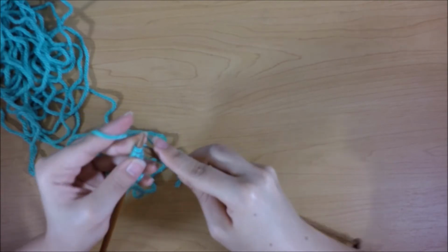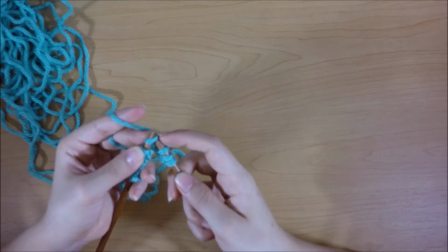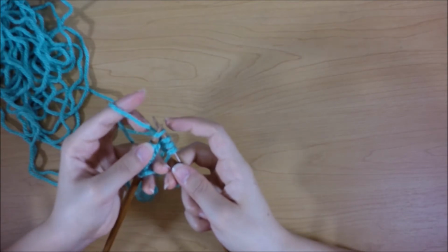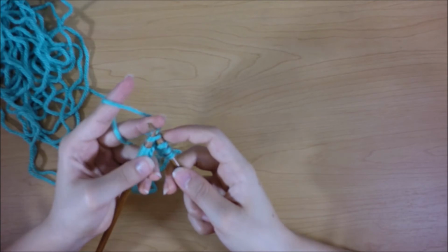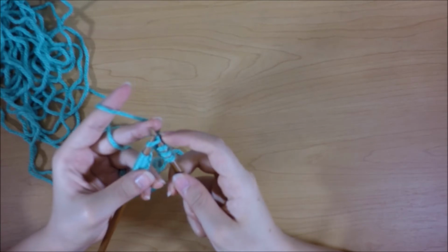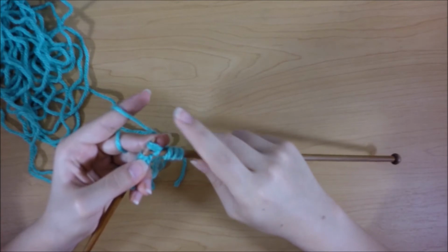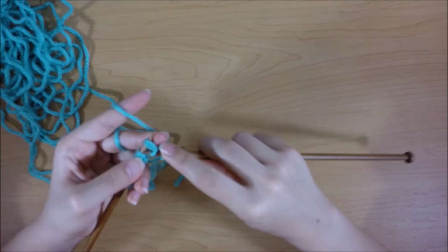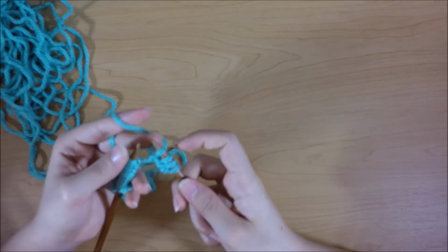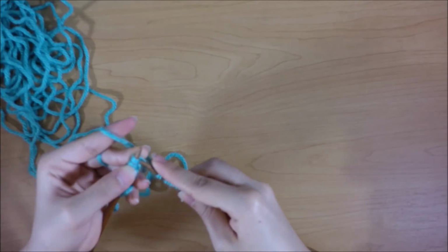Maybe you didn't catch that. I'm going to do it again. Insert the right hand needle tip into the first stitch on the left hand needle from front to back. Bring the yarn in your left hand counterclockwise around the tip of the right hand needle, which should be in the back. Now I'm going to bring the tip of my right hand needle back through, from back to front, the loop on the left hand needle, which creates a new stitch, and I'm going to pop the old stitch off the tip of the left-hand needle. And you're going to keep doing this all the way across the row.